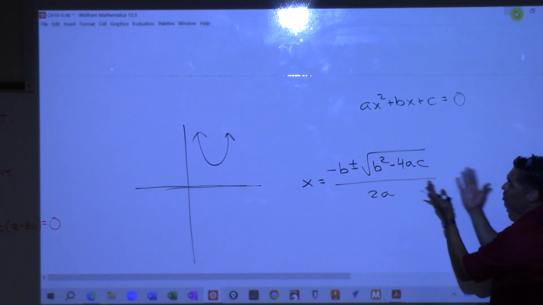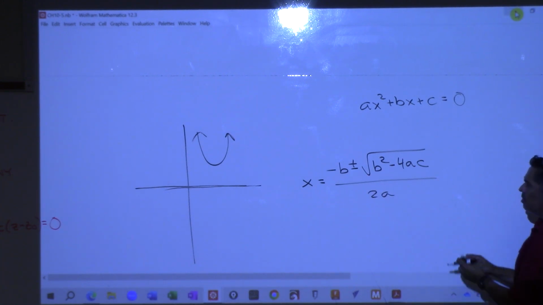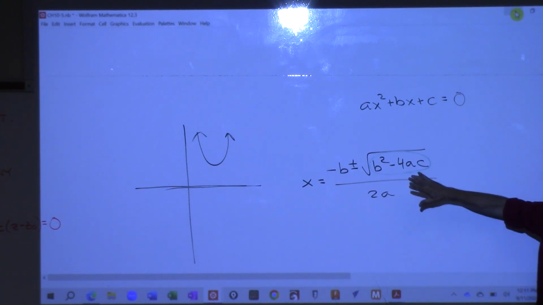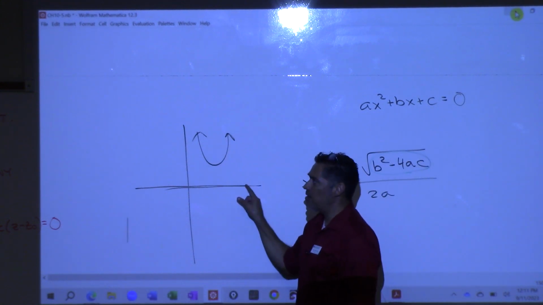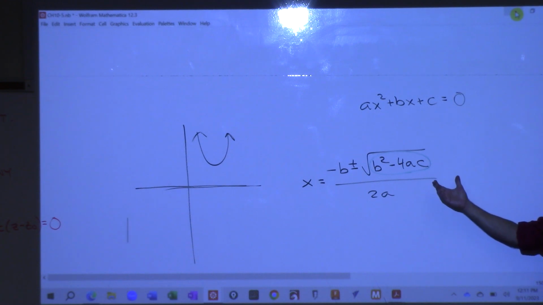How do you know that you don't have x-intercepts in this formula? What's going to happen? You're going to wind up getting a negative under here. That discriminant's going to be negative. And so for a long time, mathematicians were like, yeah, look, we're trying to figure out where this hits the x-axis, and there aren't any answers because we have to take the square root of a negative number. And so people are like, yeah, okay, that all makes sense.